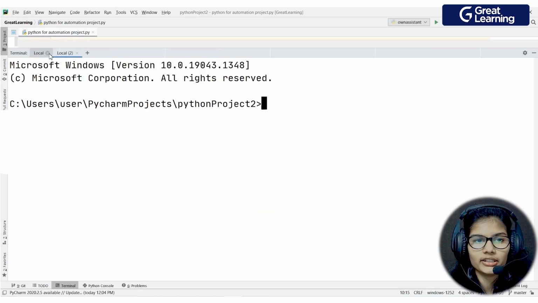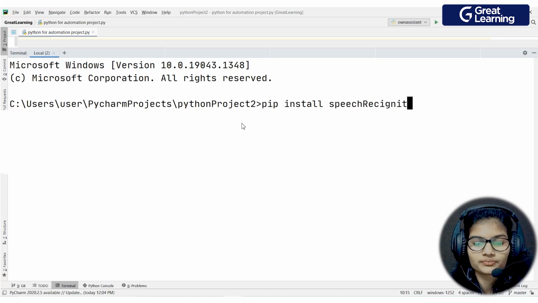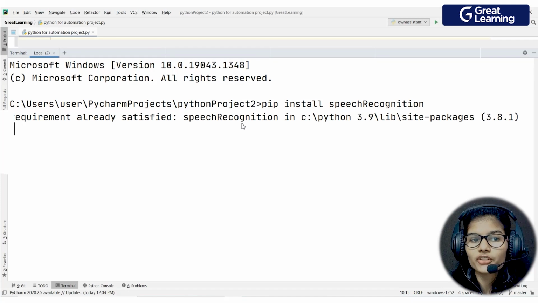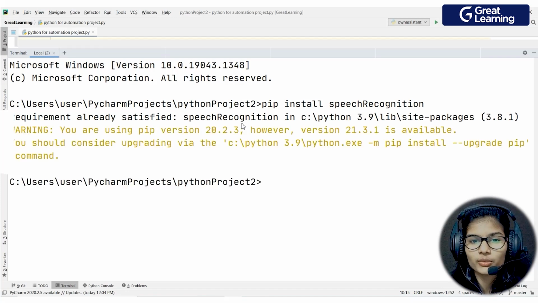I would open a new terminal here, and the second library which I need to install is speech recognition. Write pip install SpeechRecognition. Please look at the screen to see how I am writing it. S is small for Speech, but R is capital for Recognition. Please make sure you write the correct spelling. For me again it is already satisfied, so it showed that this library is downloaded, but you need to install it if you haven't done that till now.